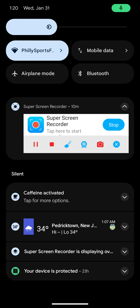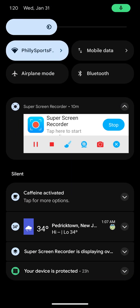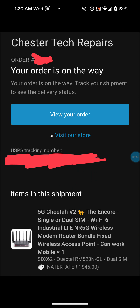It's supposed to be here February 6th at the latest, but I actually think it'll be here sooner since he's only about an hour away from me. He ships it USPS, and when I looked at the tracking it's actually coming Priority Mail even with the free shipping, so that's definitely not bad at all.